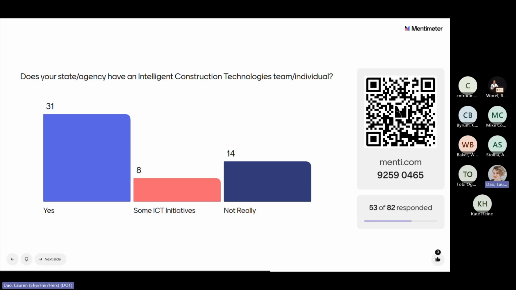And I think we're starting to level up. So some good coordination going on, but some potential partnering opportunities for some states to help push intelligent construction technologies. We are going to move to an agency perspective for intelligent construction technologies, and we're going to move to Curt Dunn, highway materials engineer in the Grand Forks Division District of the North Dakota Department of Transportation.